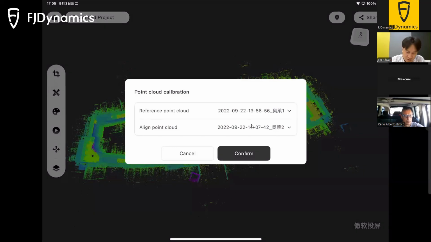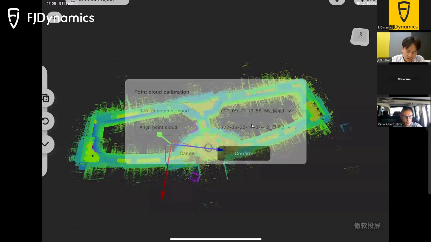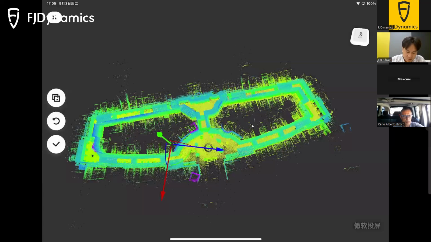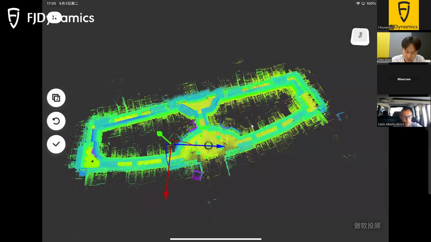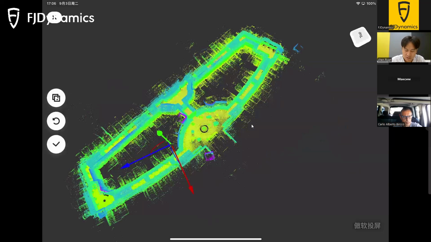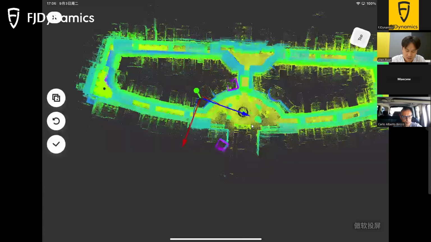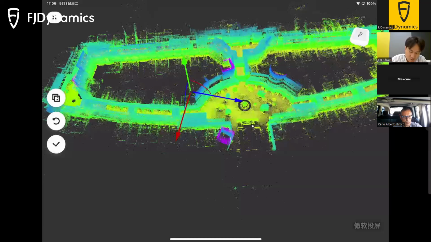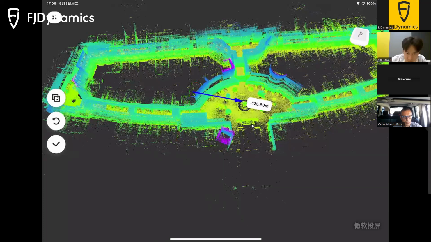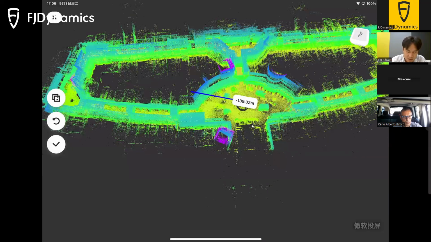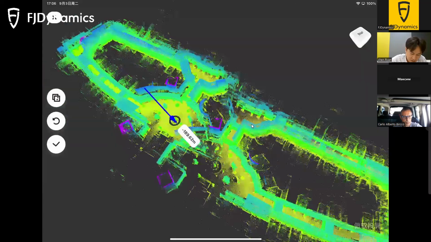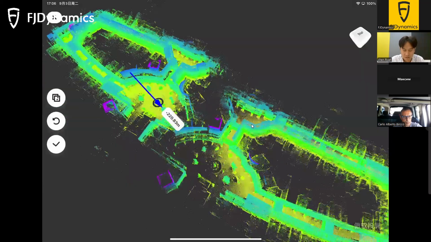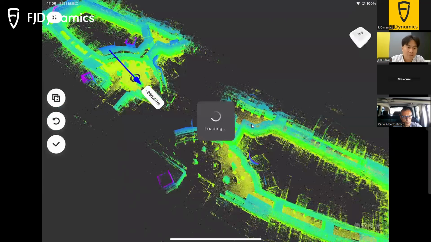After that, you click confirm, and then you'll be able to move one of the point clouds. You can see the same 3 axes and 3 arcs for rotation. Let's assume that the original data is like this.